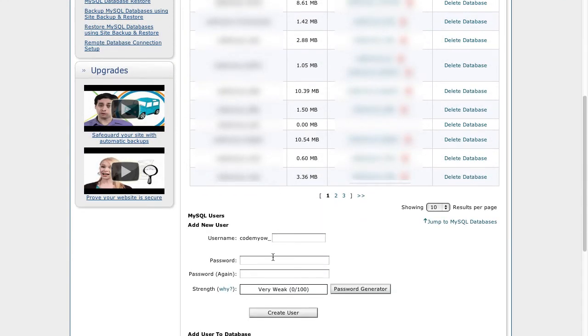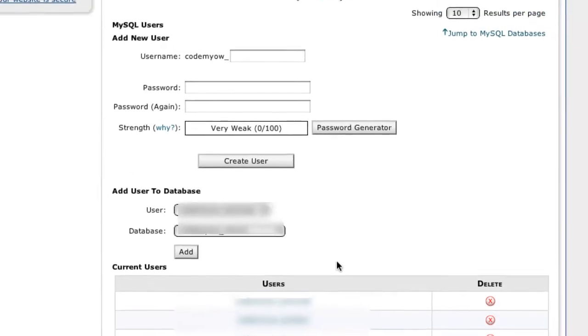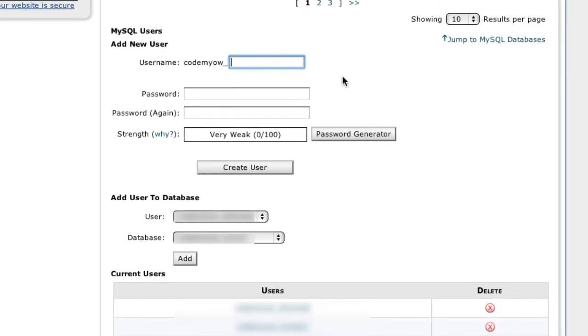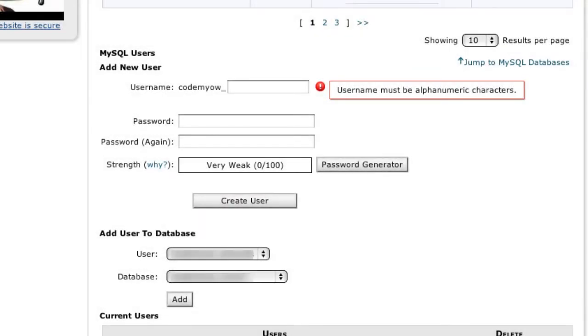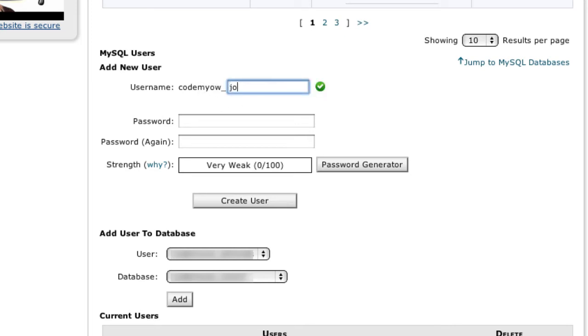and we need to do one further step, and that's to create a user to interact with that database. So we need to create a user to interact with the database, and this allows WordPress to log into the database and save things to it. And this is a unique user to your account again, and it's going to be a unique user to that particular database that we just created as well. So I'm going to call my user Josh also.